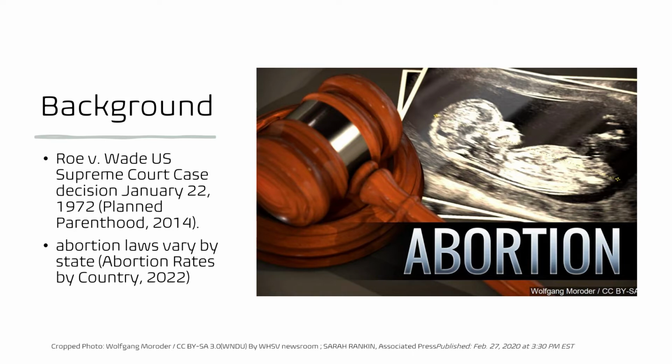So, going into a little bit of background, we see on January 22nd of 1972, the United States Supreme Court announced a decision in the Roe versus Wade case, legalizing abortion in all states. But prior to this, only some states legalized abortion to save a woman's life or in case of rape or incest or fetal anomaly. From this case, the Supreme Court declared a woman's right to make her own decisions about her pregnancy and recognized that it deserves constitutional protection and privacy. However, despite the Supreme Court's decision, abortion laws vary by state with some restrictions before viability for abortions.